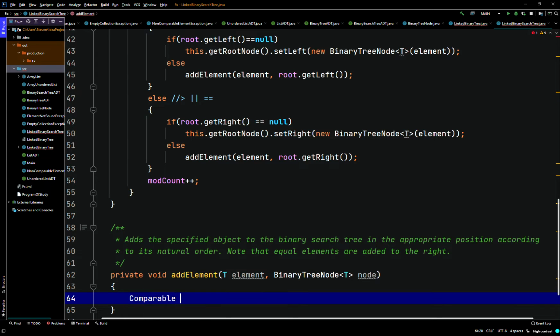And here we'll do the cast again, comparable of generic type T to comparable element, which points to a casted comparable of type T to element.